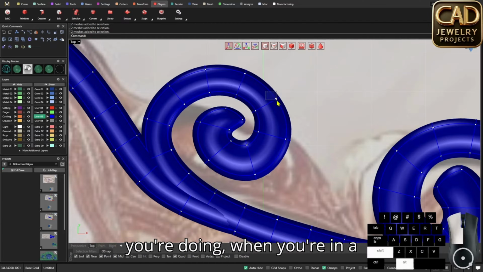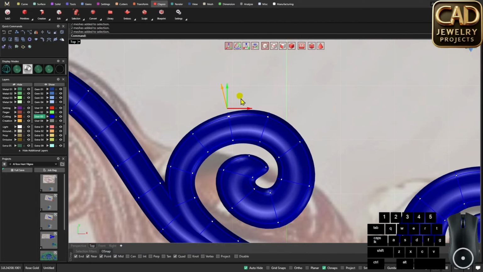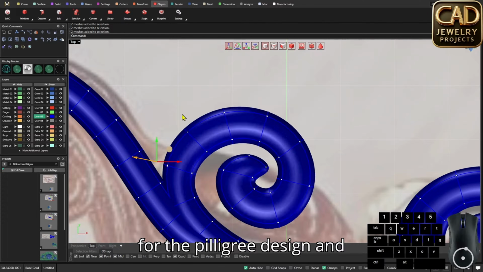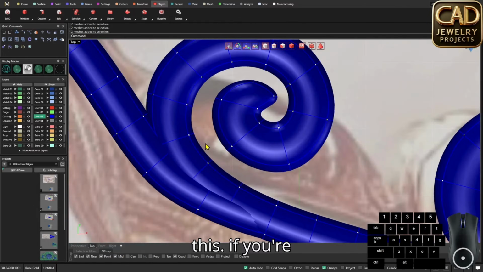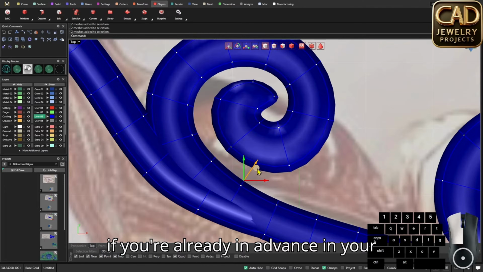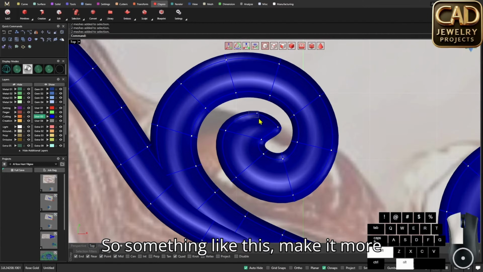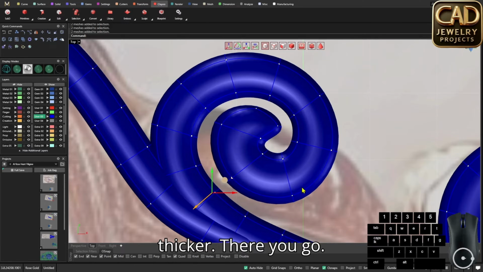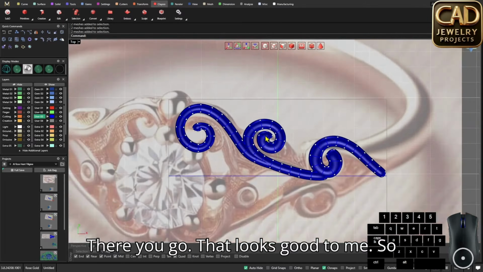And this is important when you're in the jewelry field, because some of your clients might ask for the filigree design, and you should be able to make something like this if you're already advanced in your CAD designing. All right, so something like this, make it thicker, make it wider. There you go. That looks good to me.